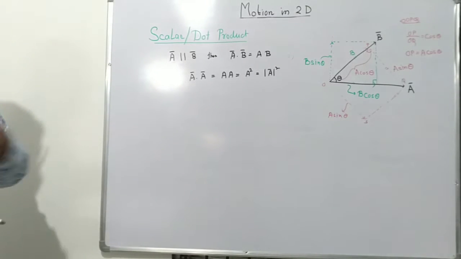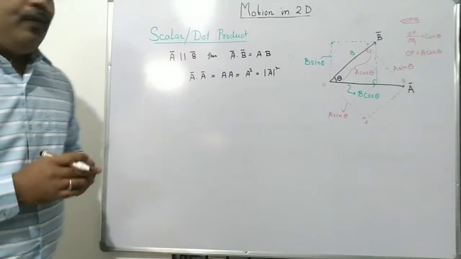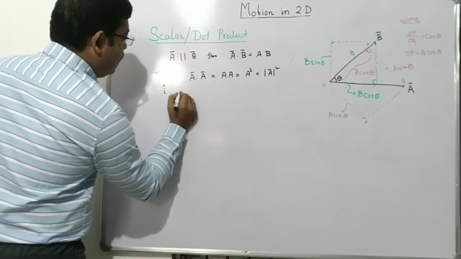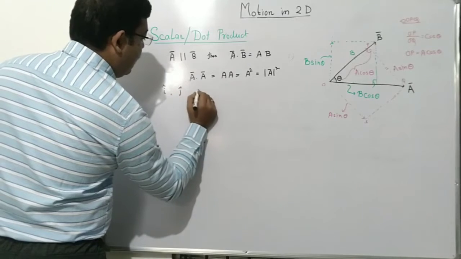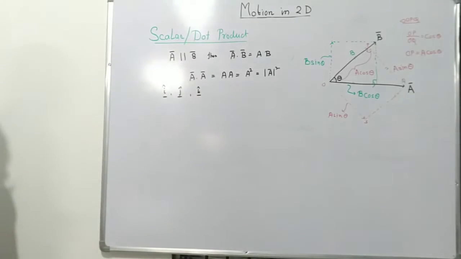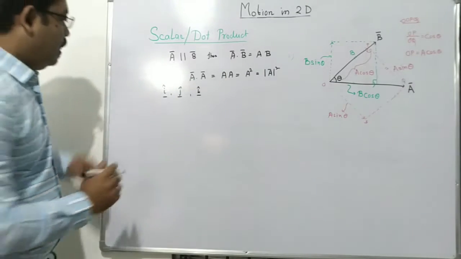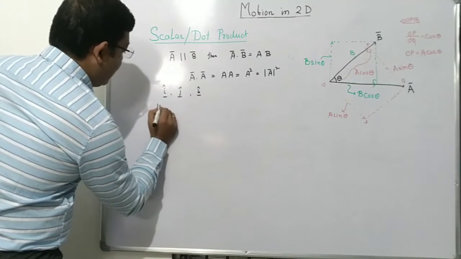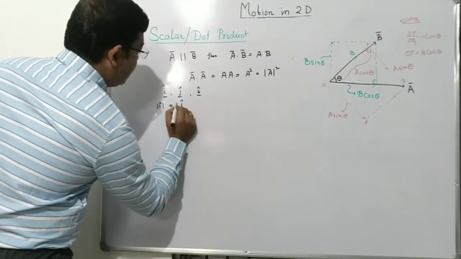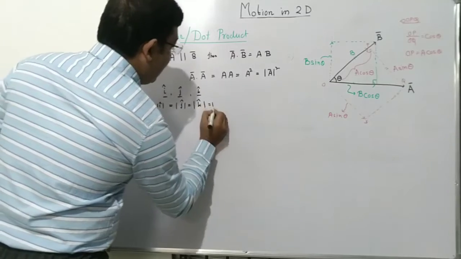Now, if we come back, remember in the last video we saw that I cap, J cap and K cap were the unit vectors along the direction of the x-axis, y-axis and z-axis. Which means that the modulus of I cap is equal to the modulus of J cap, that is the magnitude, is equal to the modulus of K cap. They are identically unity.